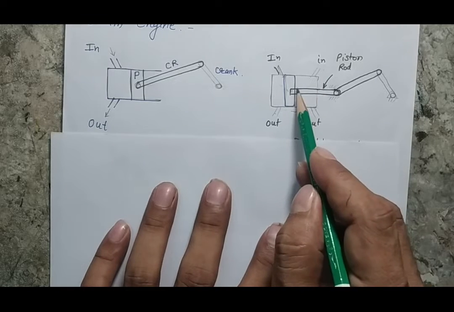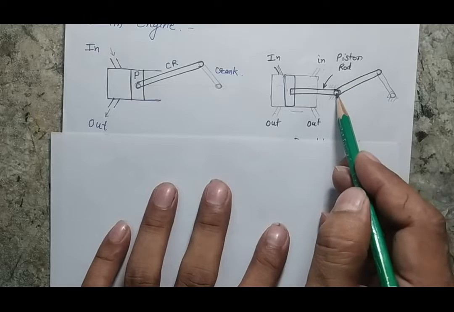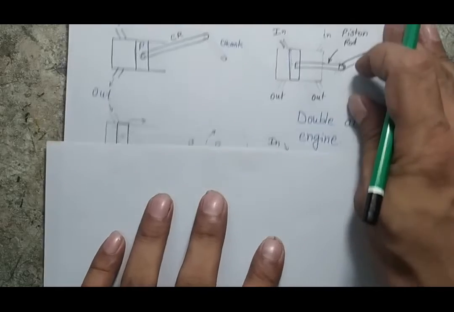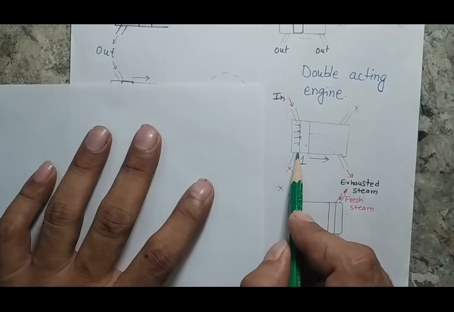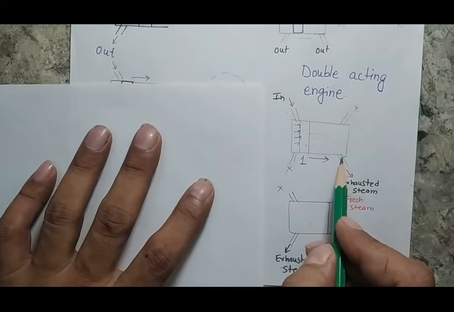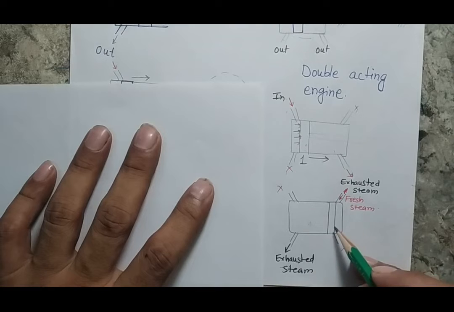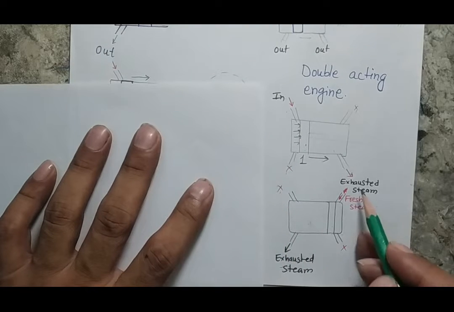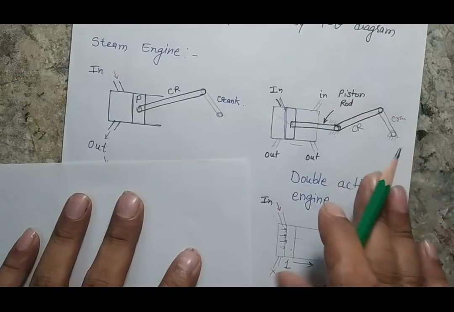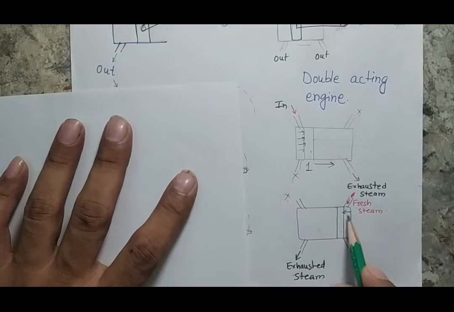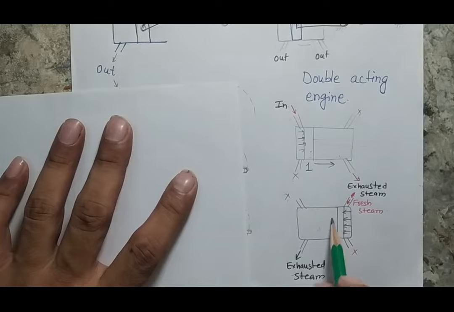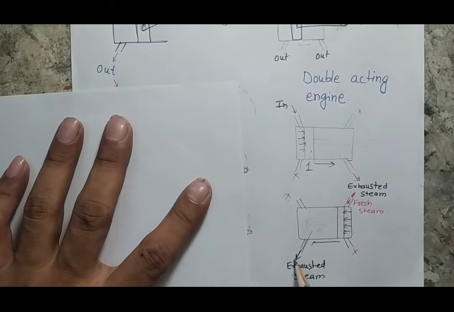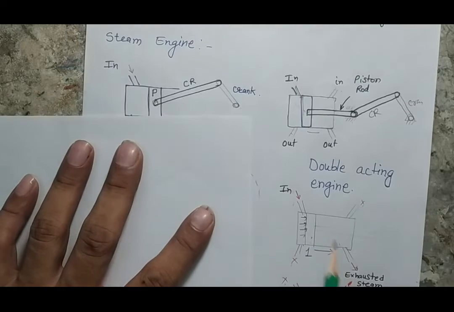So there is an additional member which we call the piston rod, and the piston rod is then connected to the connecting rod and crank. So here, when the piston moves from this extreme position to the right extreme position, there is power generation. When the piston reaches this position, these two valves will get closed, and now fresh steam will come from this inlet valve. So again my piston will receive certain energy because of the steam. Whatever exhausted steam is here, when the piston moves from here to here, the exhaust steam will go out, and again my piston will reach this position.